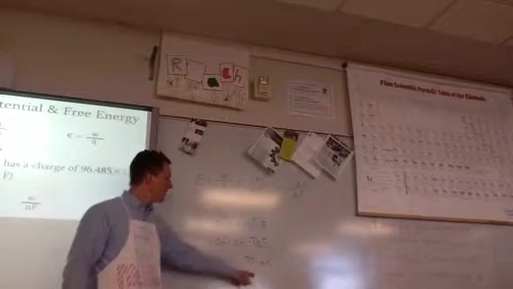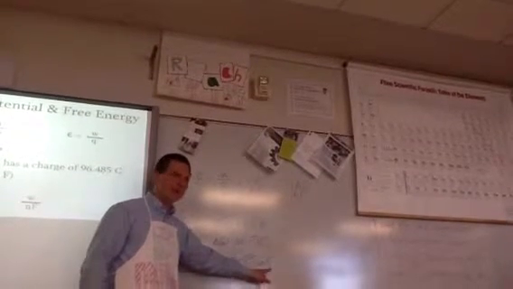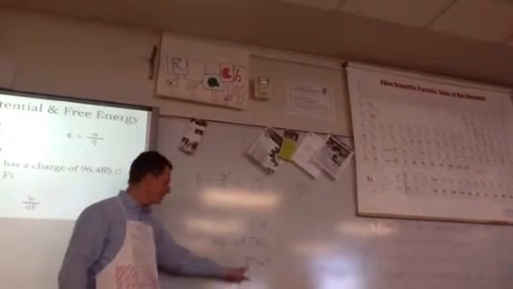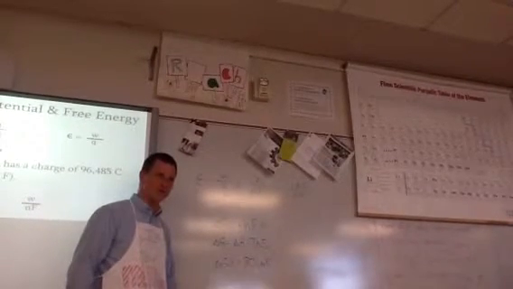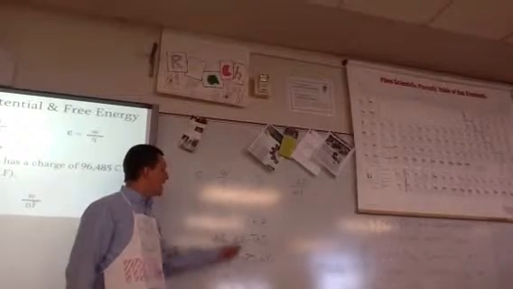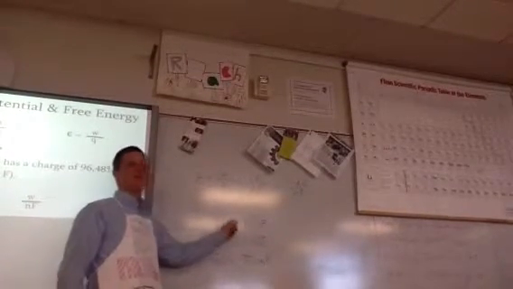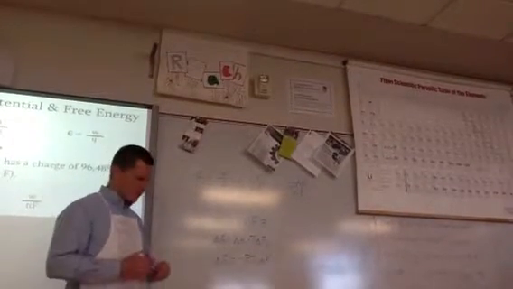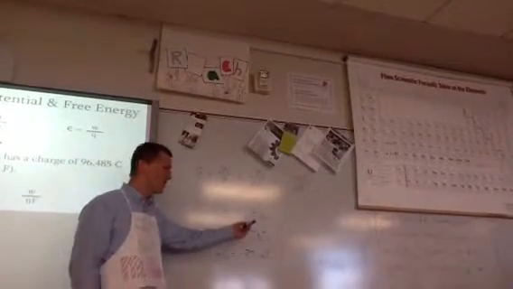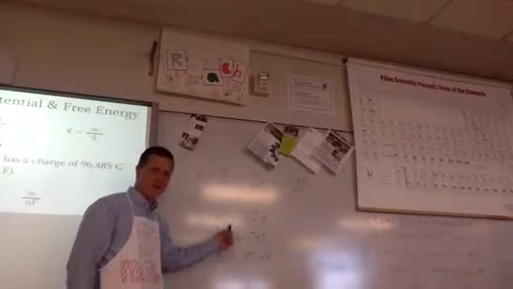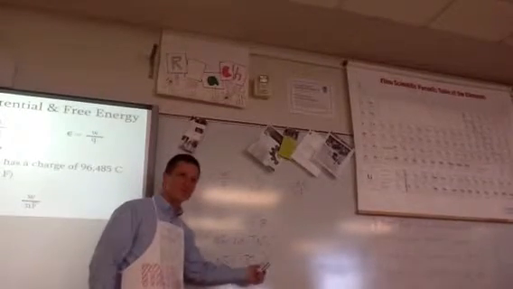If ln of K is greater than 1, then that whole side is negative, because that's positive and that's positive, and that's positive too. That whole side will be negative. And if the cell potential is positive, then delta G is negative. So we have many different ways of telling whether a reaction will be spontaneous. We can use the cell potential, we can use the thermodynamic data, or we can use the equilibrium data.